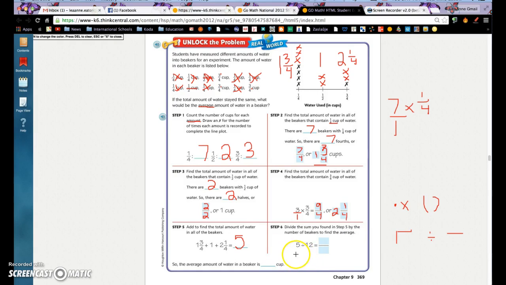Well, here we have to do 5 divided by 12. Can we divide 5 into 12 pieces? Not really, unless we turn it into a fraction and we put 5 divided by the fraction line 12. So the 5 becomes the numerator and the 12 becomes the denominator. Small number on top, big number on the bottom. And so that's our answer. We cannot simplify it any. So 5 divided by 12 is 5/12. So the average amount of water in the beaker is 5 over 12.